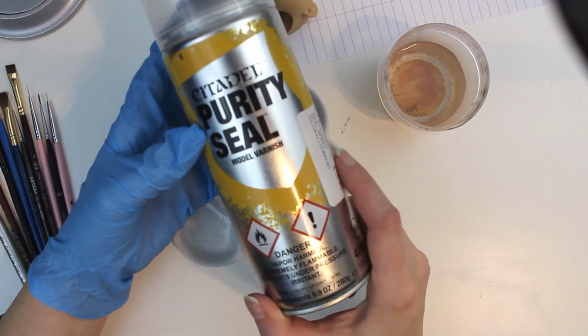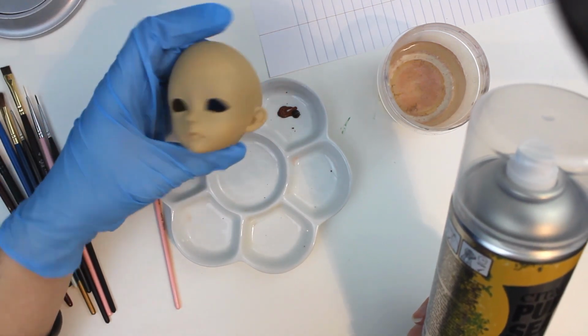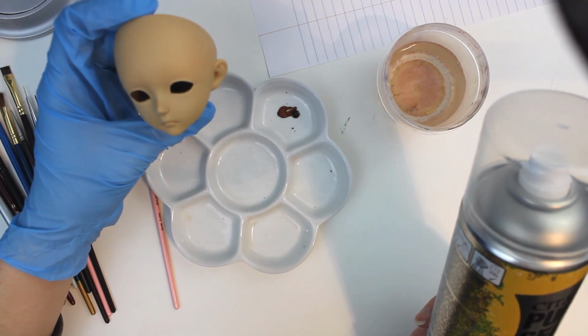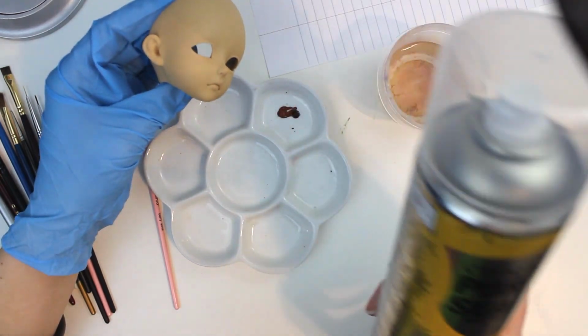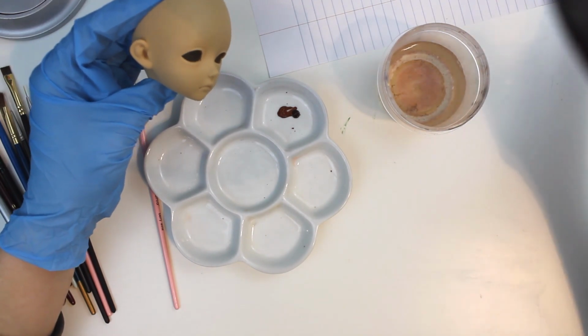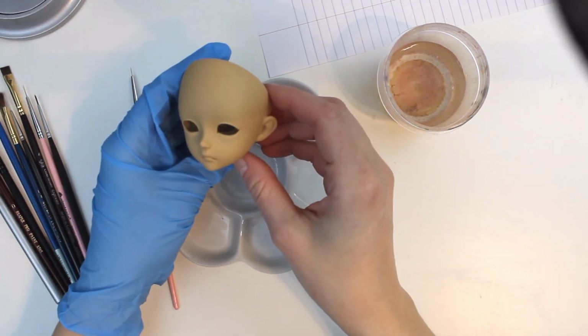But Purity Seal was wonderful for tan dolls because it didn't have any ghosting or anything that you get sometimes with MSC. You'll get a white haze on tan heads, and the Purity Seal didn't do that, and I'm so sad they discontinued it. But I've only got like 2 tan dolls, so I've been saving the Purity Seal just in case I need to redo their face-ups with it.